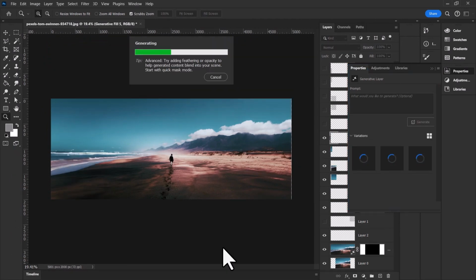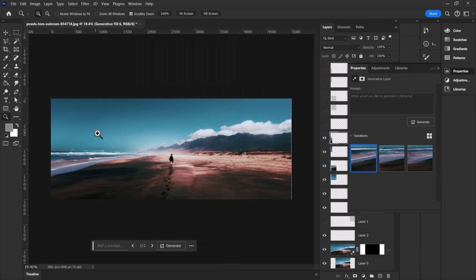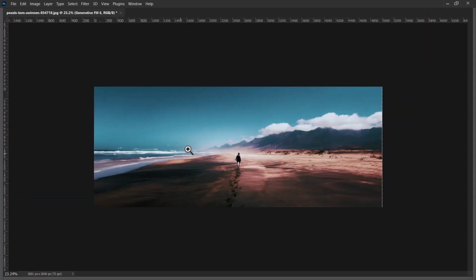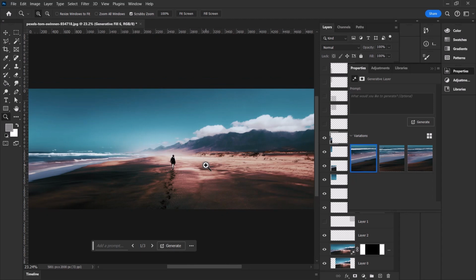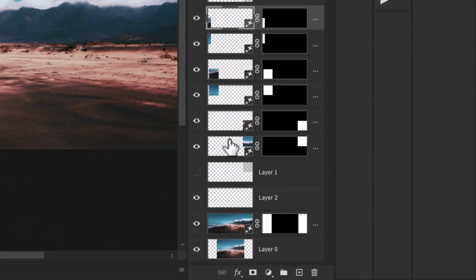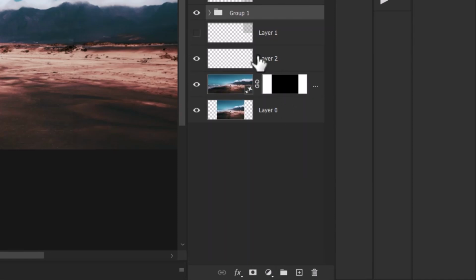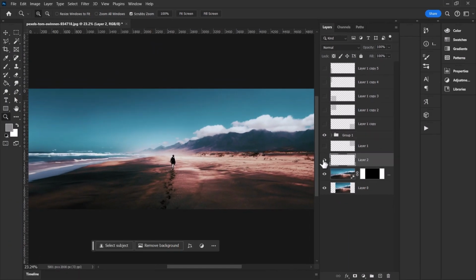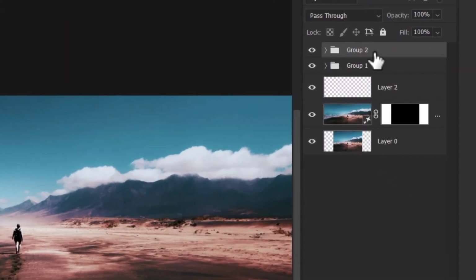Okay, so we've got our layers all generated. Now, it's a bit hard to follow when you're not doing it yourself, and you have to kind of trust what you're doing a little bit. But essentially, I've got these layers here. These 6 layers are the layers I have added. So I'm actually going to group those, and then I'm going to grab these other ones here, group those as well. I'm going to just turn that one off. So group 1 is what we've generated. Group 2 is just our transparent blocks.